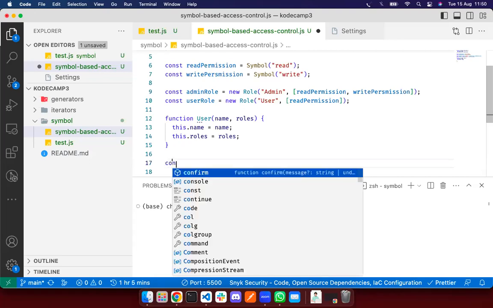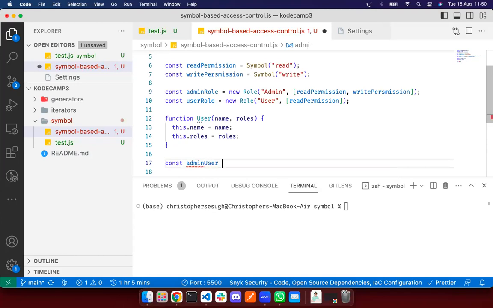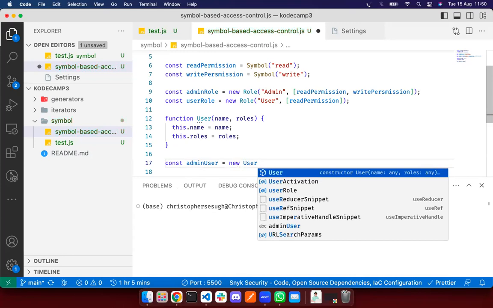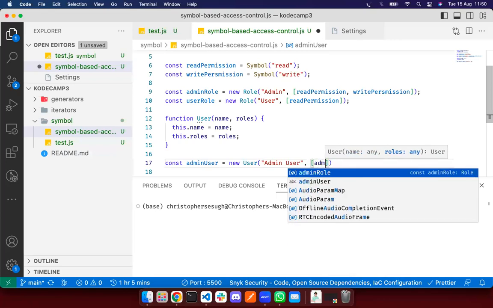So the admin user is equal to new user with admin user, an array of admin role.